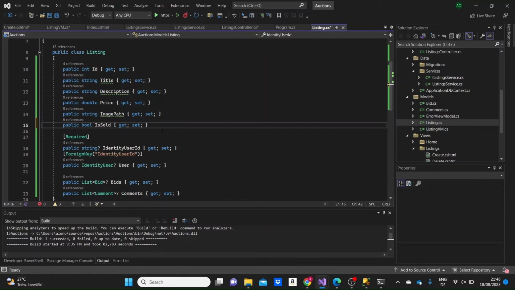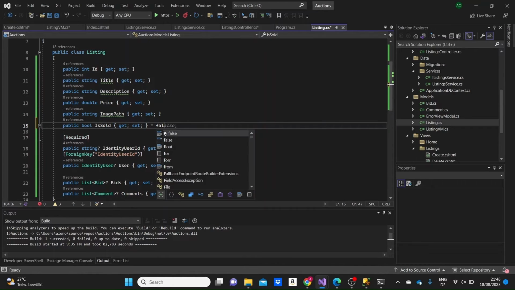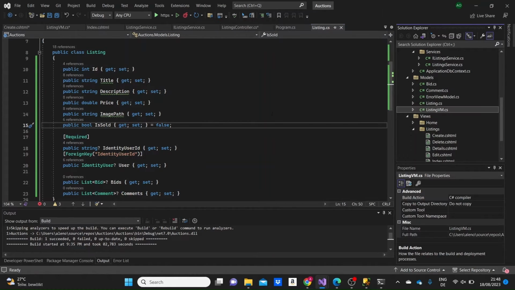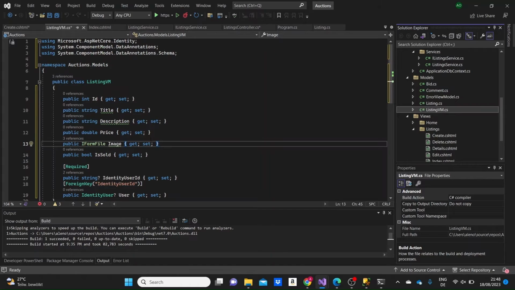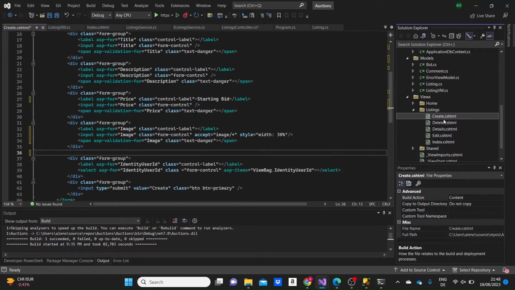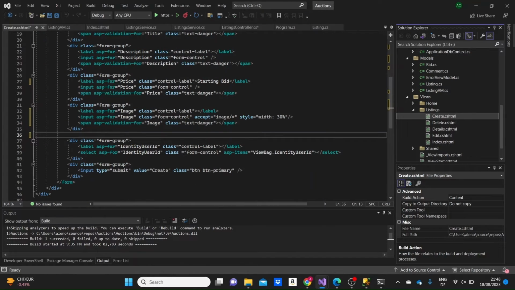So here we need to make it equal to false. So when a listing is created, by default it is not sold. So we'll need to modify it in the listing view model as well. So here we don't need to take any input for that.